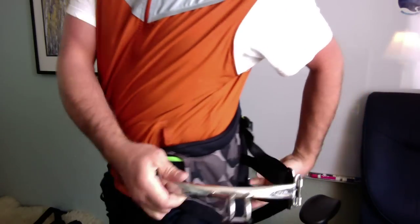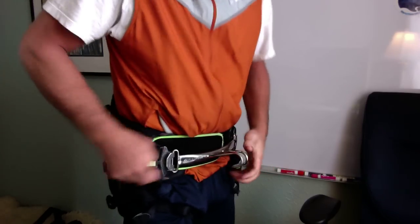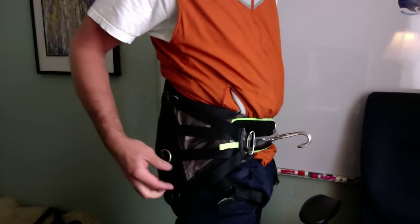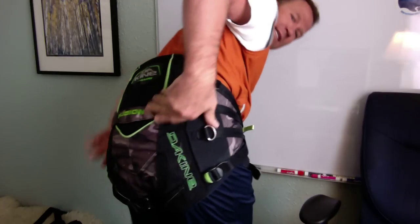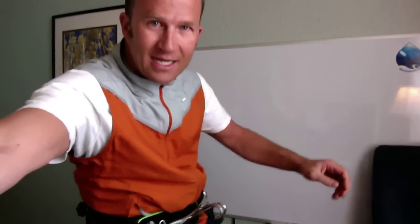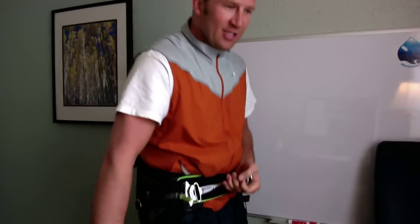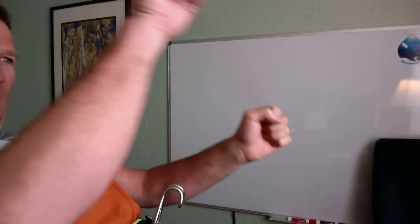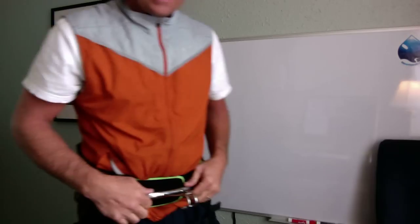So here's a little bit bigger spreader bar. This comes around, and it sits in like this. Then you're going to tighten everything up — you just crank it down because after you get kiting, you're going to be lifted. The reason why this is a seat harness is it kind of grabs you, so you're not having any tension on your back. It kind of lifts you, and you can lean back. As you're starting out, you're sitting on the ground like this, and as you steer the kite down into the power zone to lift you up, it'll literally get you onto your feet, and that's what you want.